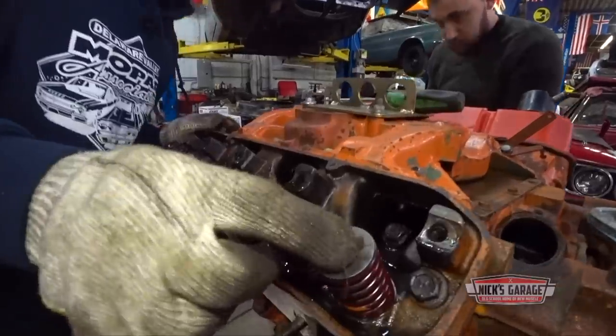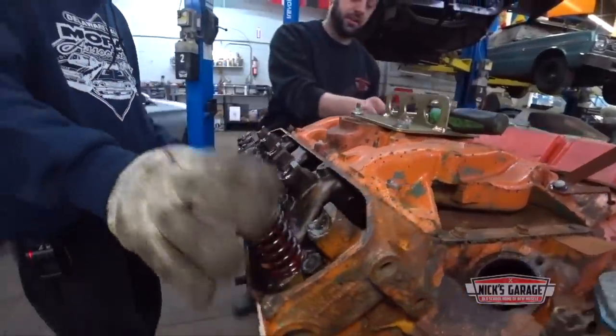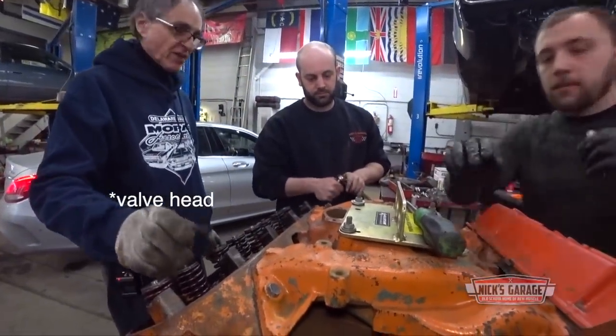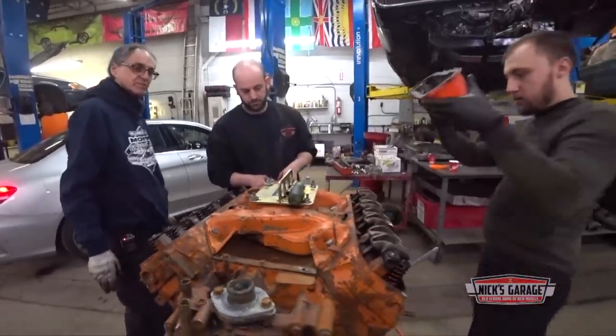And you guys, don't stand above here just in case it lets go. Don't stand above this, be careful. If there's no cylinder head on the valve, it's gonna come flying out, be careful. I doubt it, but don't take any chances.